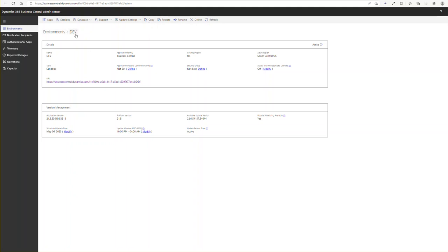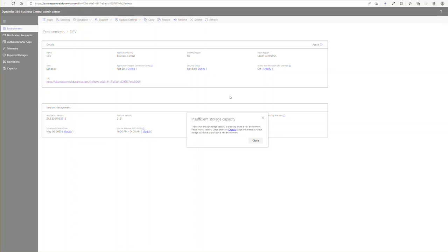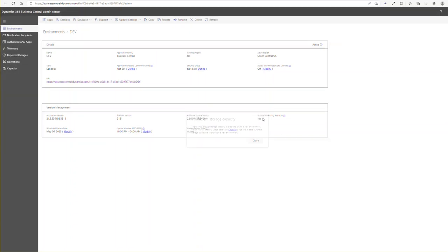So right now we are on the dev environment, and we can click on copy, and we get a message that, at least in this case, we don't have enough space. We're going to get to the space a bit later, but this is one of the most used operations for an environment.